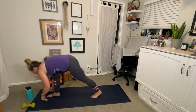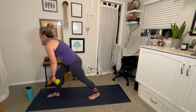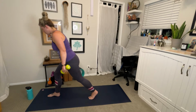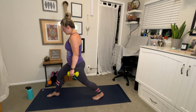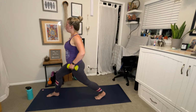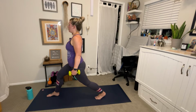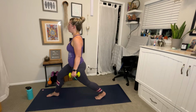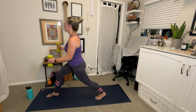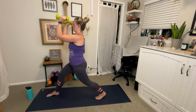Grab your weights, and then lift yourself up to a high crescent lunge. So front knee is stacked over the front ankle. Back heel is lifted. Weights are hanging along your side. Strong grip in both hands. Beautiful. Bring your weights up and your arms are in a parallel 90 degree angle.